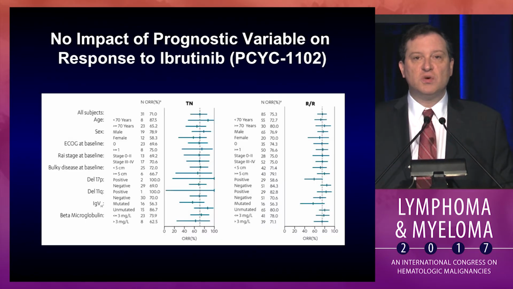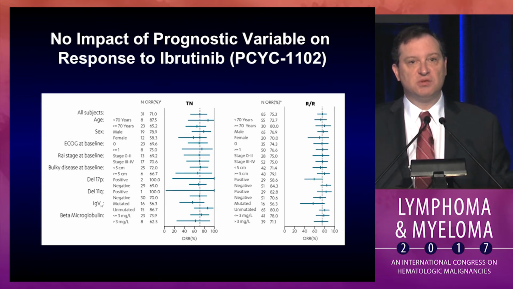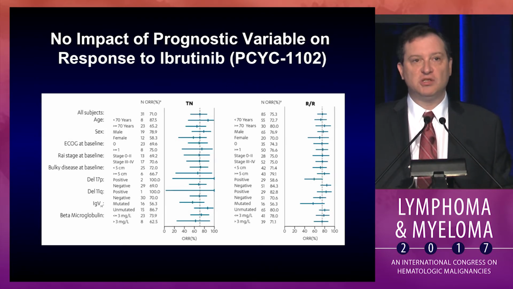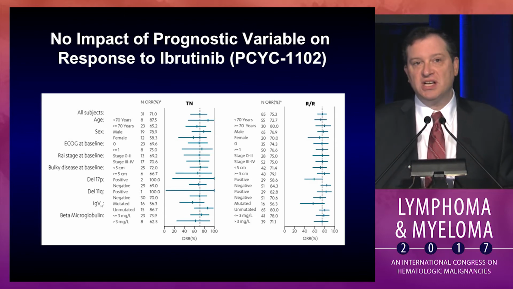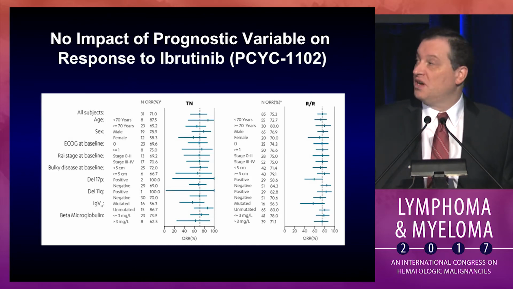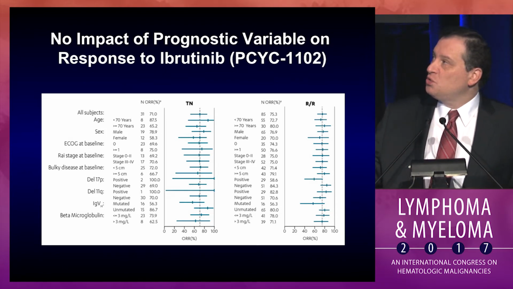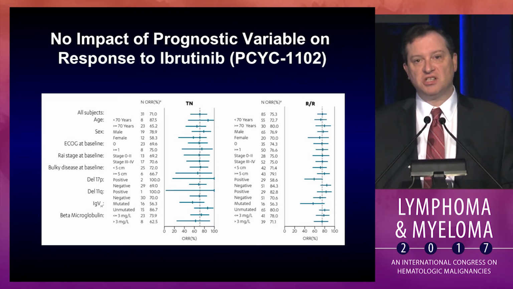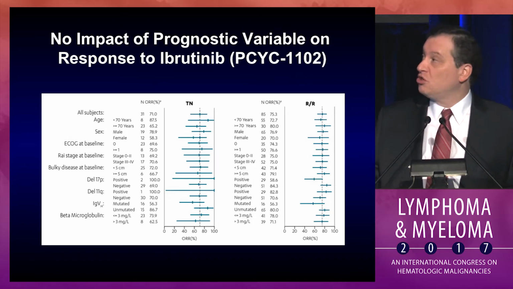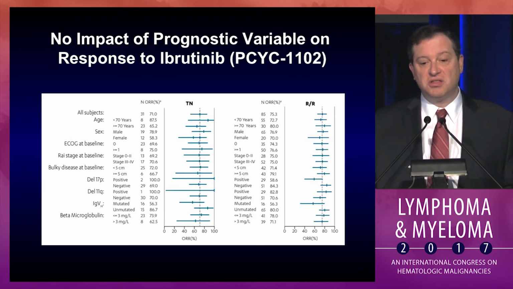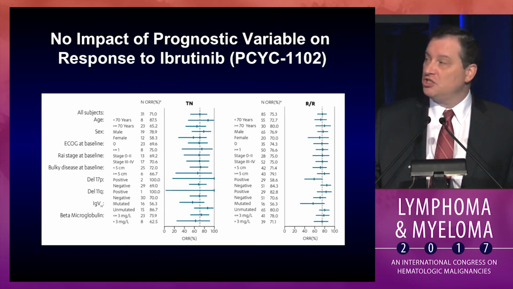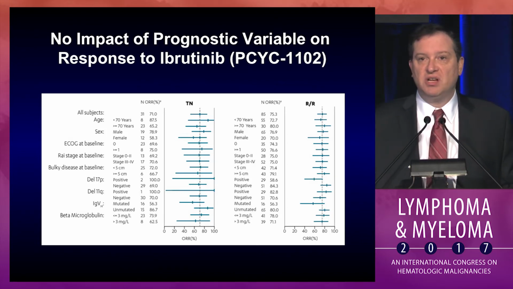Now, one of the important questions to keep in mind when we talk about prognostic markers is what is the setting in which we're discussing these factors? And I want to point out that those prognostic markers that I showed previously were for time to treatment and that they were in the era of chemotherapy, in the era of chemoimmunotherapy. So of course, when you start discussing prognostic markers and you start talking about the era of novel agents, things are going to change. What's also going to change is what we're using as our endpoint.